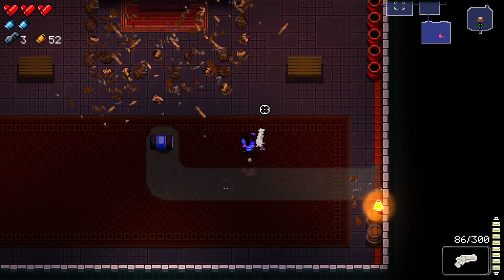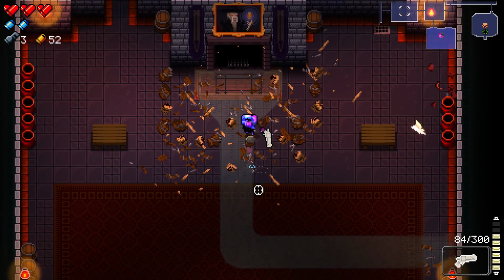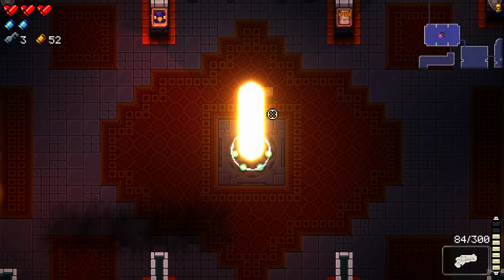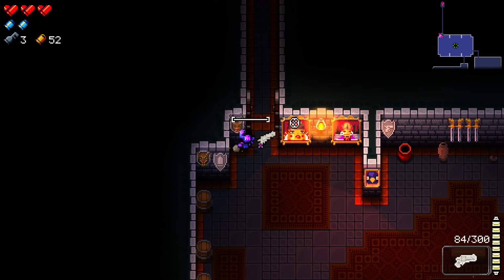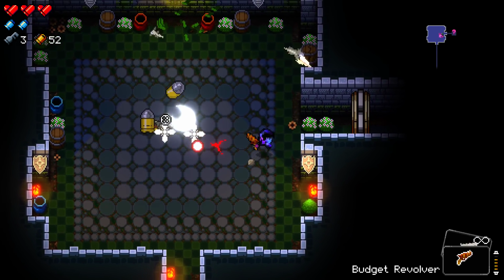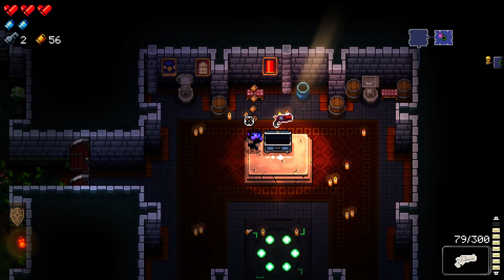Oh, I was gonna loop it around but it's not remote bullets. It's so much slower than remote bullets. Oh man, why do I have to pick between my son and nanomachines? Why must you do this to me? All right, we'll open this one though.